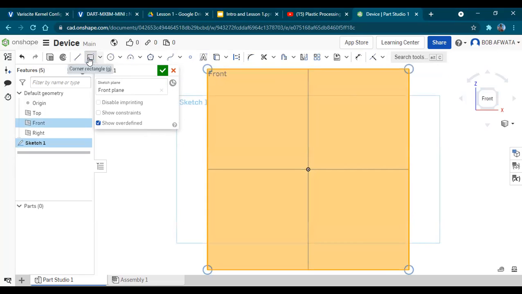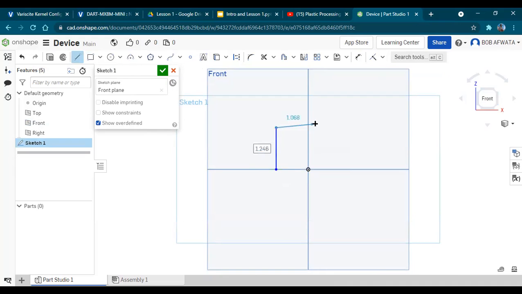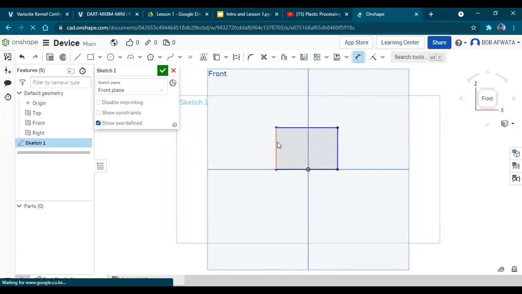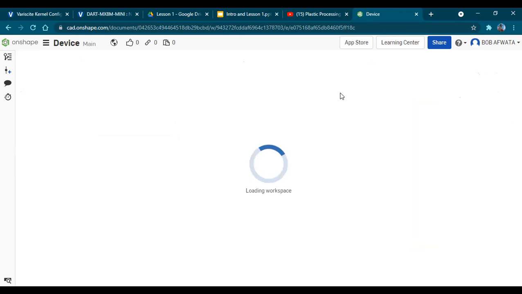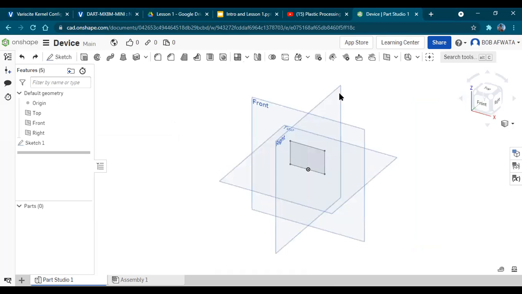So the meeting will end in 10 minutes. That's why I'm hurrying, so that we draw something here before then. And I'm going to show you how to dimension. So you click on the dimension. It's still reloading. It's okay.